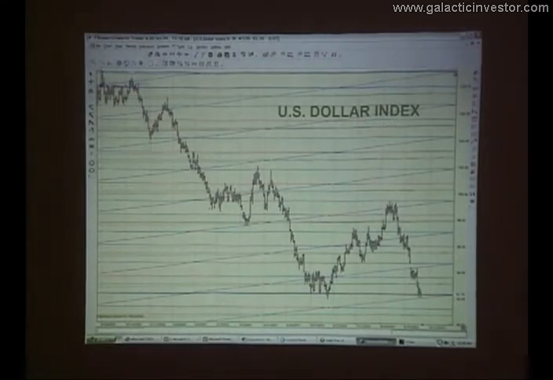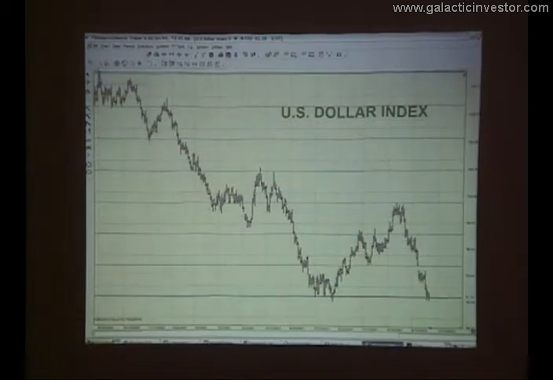So what we want to do is take out some of the noise. Let's go down to two trans-Neptunian hypotheticals, Kronos and Apollon. And all of a sudden we can begin to see how the dollar responds long term to these planetary lines. Now what we're doing with all these examples until we get to individual charts are lines set heliocentrically, 24, not mirrored, 0 factor. You straight default on the program. Just punch in the line and this is what happens.